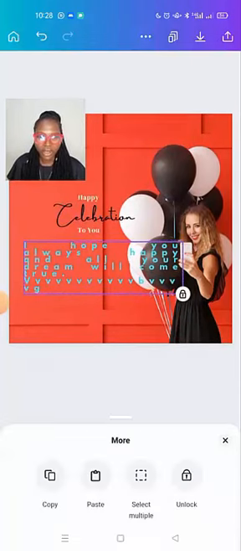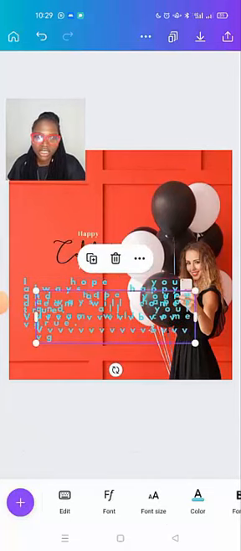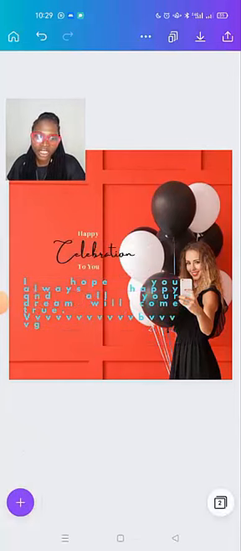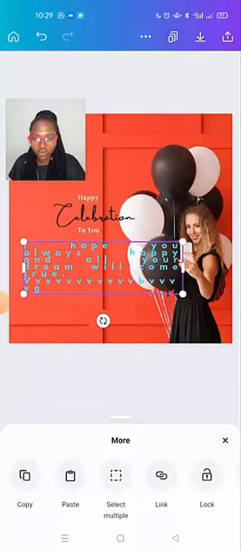So more, when you click on more, what you have there is copy and paste. Of course, you might not necessarily have to come here before you copy and paste, because if you click on this text, you can see the delete button and then the plus button. If you click on the plus button, it's going to duplicate this image for you. Okay, so you might not necessarily need to go there to copy and paste, except if you need the copy and paste feature for something else.